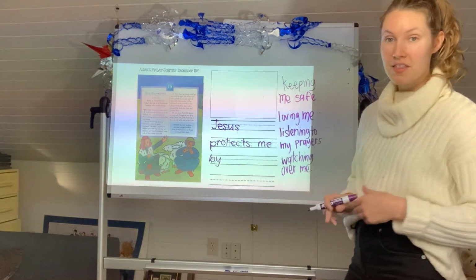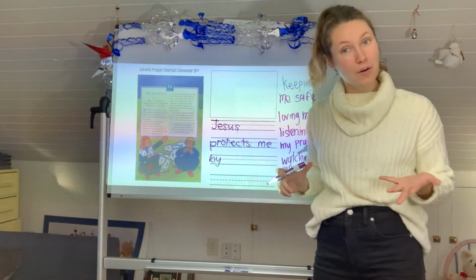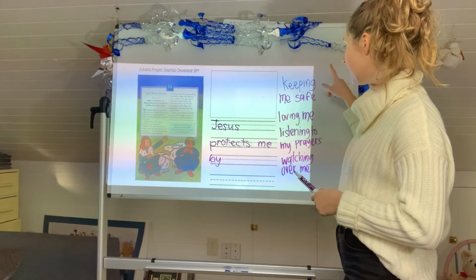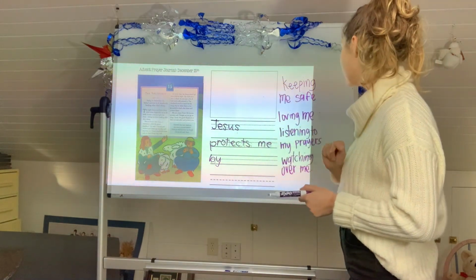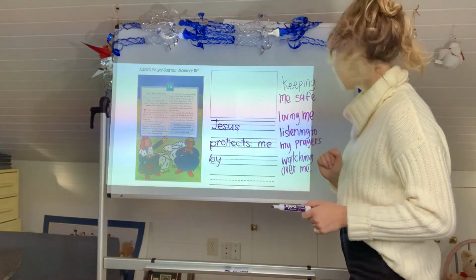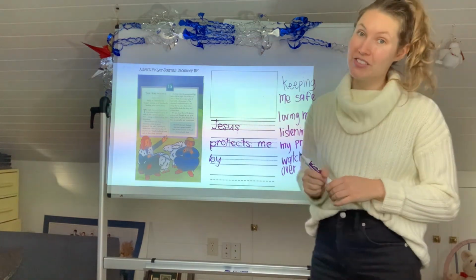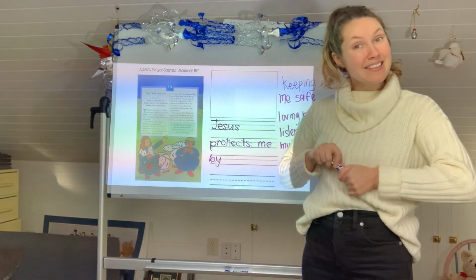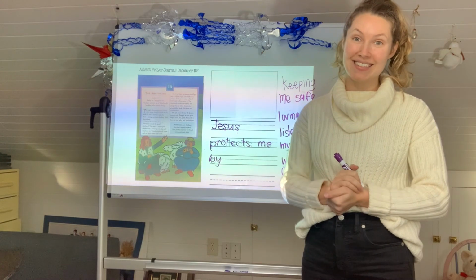So these are some of the things that you could write about, or you could come up with your own ideas as well. We have, Jesus protects me by keeping me safe, by loving me, by listening to my prayers, and by watching over me. Those are some of the ways that Jesus keeps us safe and protects us.